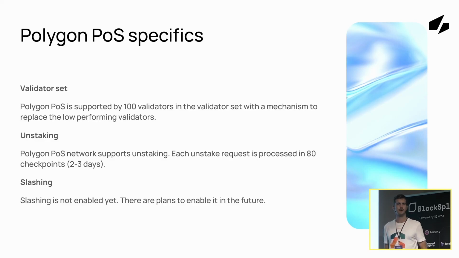You're probably familiar that in proof-of-stake networks, if you as a validator are not behaving well, you're getting slashed. Currently, slashing is not enabled. However, there are plans to enable the slashing in the future. For liquid staking protocol, from the user's perspective, that is good because you're having your rewards more constant. If the validator is not performing well, you will not lose any of your money, of the value. You will just have slower value gain.